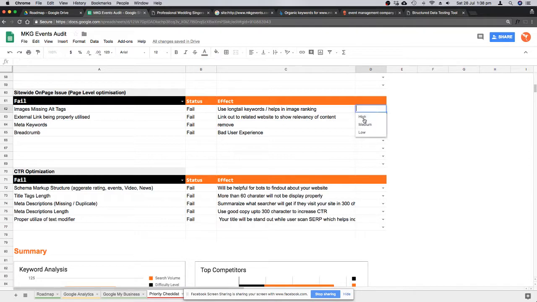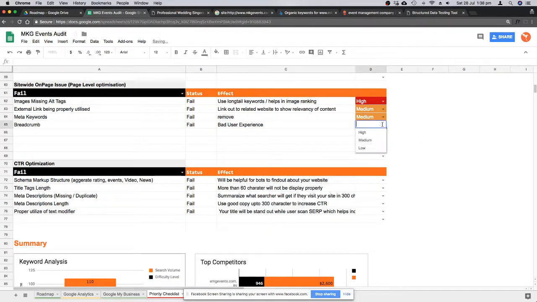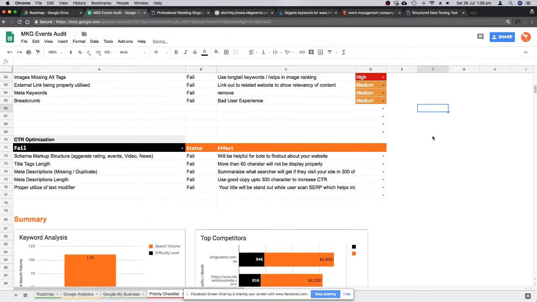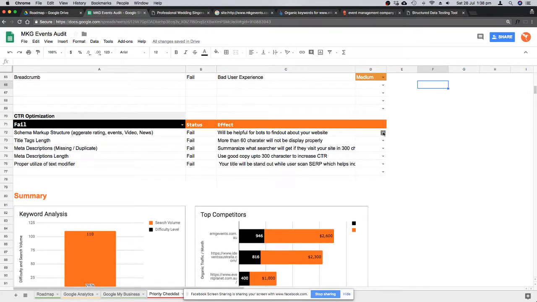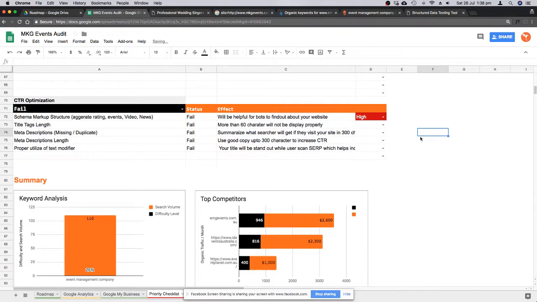Missing alt tag. Yeah, definitely I say high because you can use the keywords on the image alt tags. Better keywords. Yeah, I'll set the low on that one. It's not low. Breadcrumb. Schema markup you have, but you have to structure nicely.